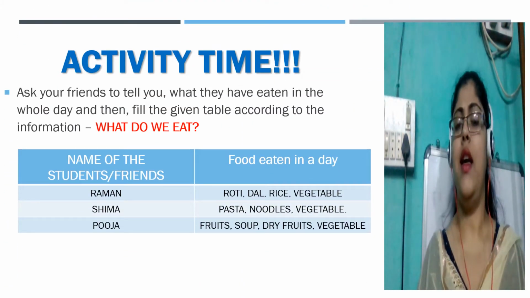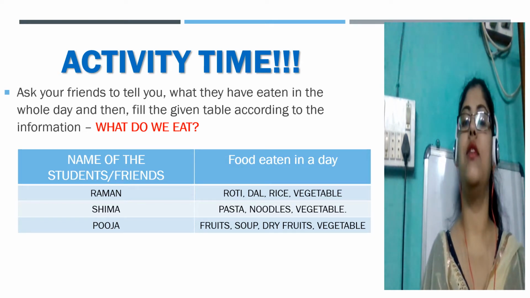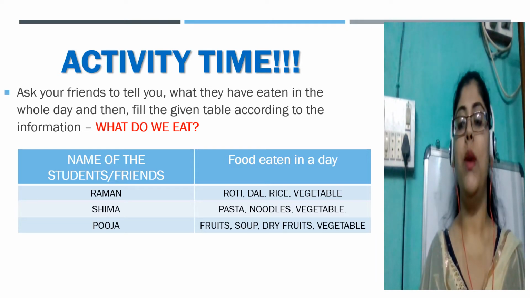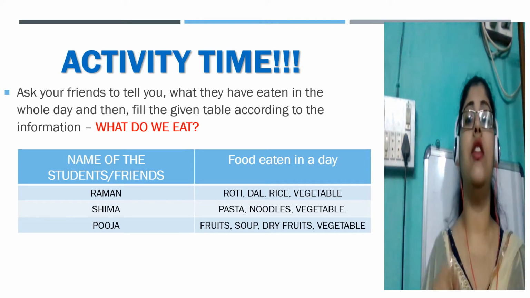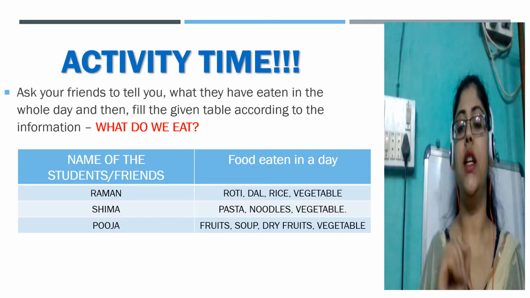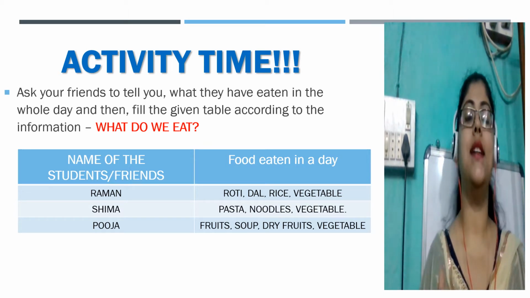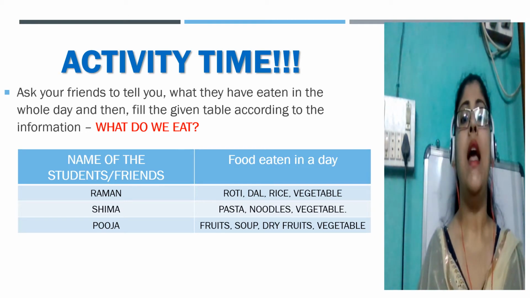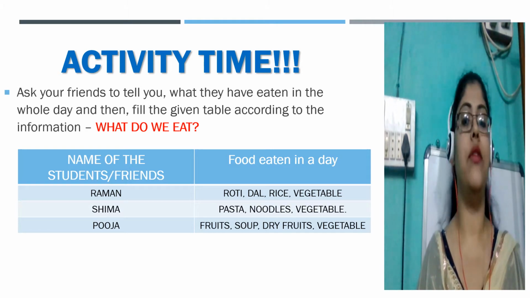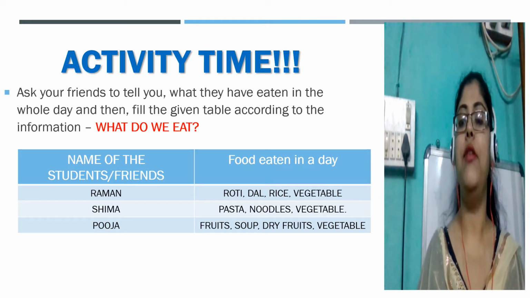Now, here is one activity time. And I must say this activity is really very enjoyable. You must try this activity at your home with your friends. And yes, write down in the comment section as I have written, with the same format. So now let's get started with this activity. Before that, let's see what is there in the instructions. Yes. So, ask your friend to tell you what they have eaten in the whole day and then fill the given table according to the information.